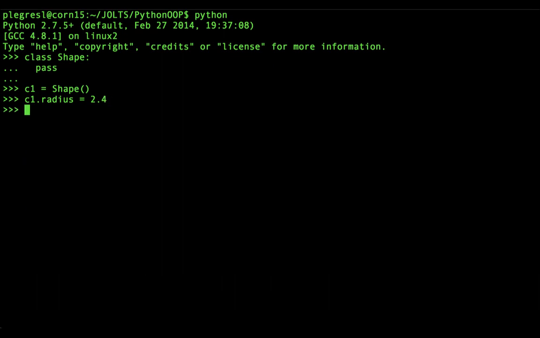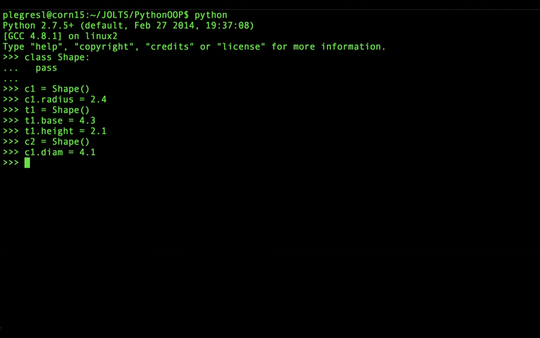Add, just kind of on the fly, an additional data attribute, and I can get additional instances of this generic shape class, and maybe I'm trying to get a triangle here parameterized by the base and height. And so you can go through and basically on the fly do all these things, but it essentially defeats the purpose of encapsulation and providing an interface into your shape class.